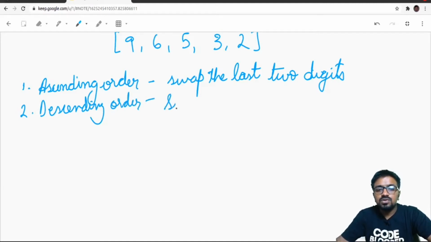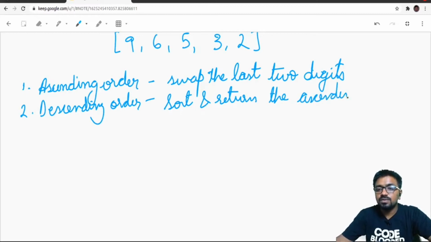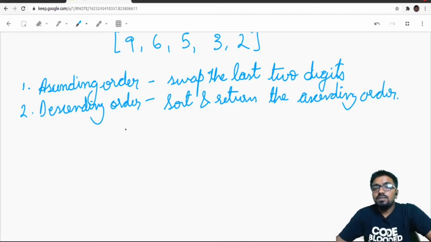Then we just need to sort and return the ascending order of the array, because if you remember the last point which said to make the smallest possible combination if there is no such possible combination available.